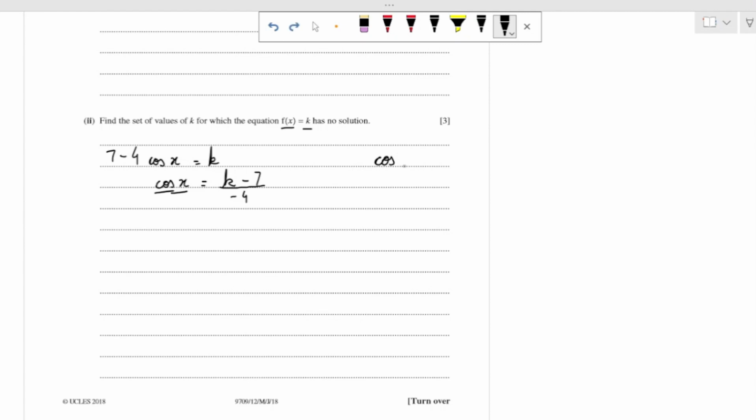Over here we can establish a relation, and you can even put this on your calculator and experiment. You could check on your calculator that whenever you put in cos of any value, the answer you get will always be less than or equal to 1, but greater than or equal to −1. You could either remember this or figure it out on your calculator, but it's best if you remember the boundaries for cos x.